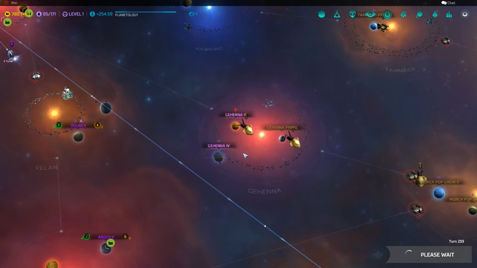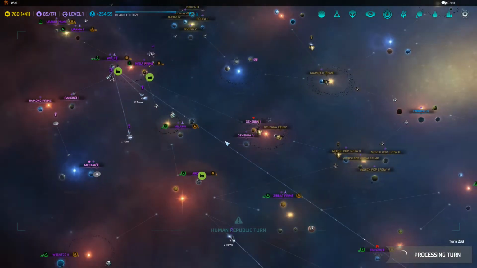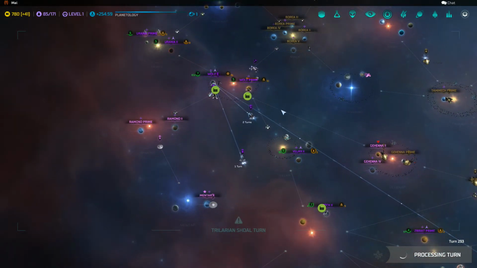I think I've got enough to get it done to take Gehenna 2. Yeah, Gehenna 4 is the problem. Yeah, well, do you still have favorable? I don't know. When I combine this fleet back into one, and I've got some other reinforcements coming too. Okay, so I might be able to handle it. You might be able to take it.